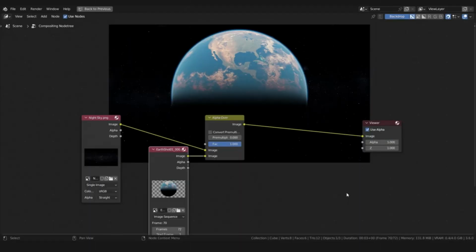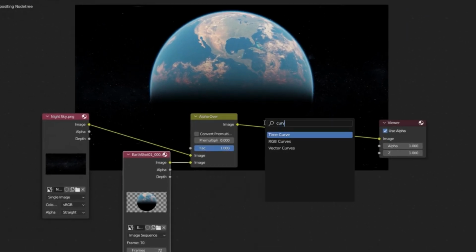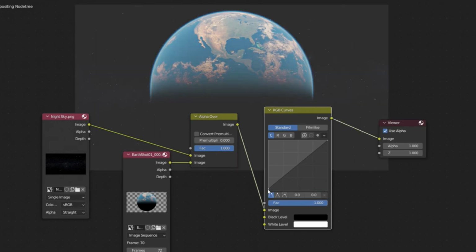The first thing I'm going to do is to add curves. So let's go Shift A and let's look for curves, RGB curves, and let's put it here. The look I have in mind is a slightly faded look when it comes in the blacks, which means that I'm going to take this point and bring it a little bit up. But generally, this curve is really sensitive. So even though I move this point a really tiny amount, the effect is really drastic.